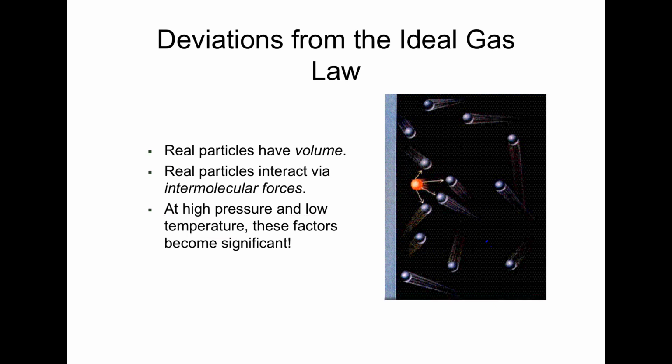When we talk about non-ideal behavior, it means any time that a gas doesn't follow one of those 5 tenets that we talked about in the beginning of this video. So anytime the gas particles are not moving totally randomly, anytime the gas particles actually feel attraction to each other, anytime the gas particles are not very small compared to the space between them. And those behaviors happen when the particles are really close to each other. So again, at high pressures, when they're squeezed together, and at low temperatures, when they're not moving very much, they tend to break those rules the most.